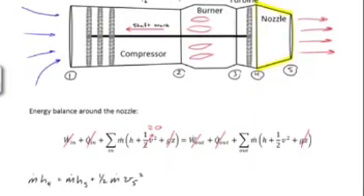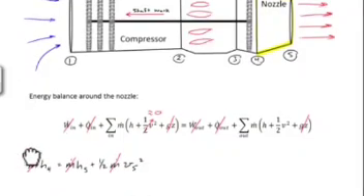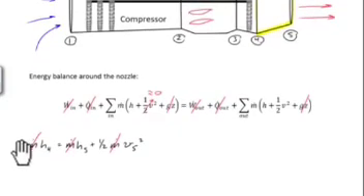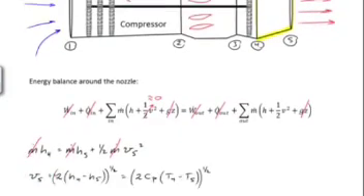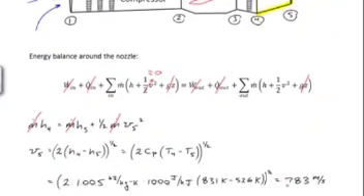So here's the simplified form of the energy balance. Note that the mass flow rates of air cancel out of this expression. And we could say the increase in the velocity, again, we're converting kinetic energy at the expense of enthalpy. So here I'm solving for V5, the square root of 2 times this difference in enthalpy, or 2 times the heat capacity times the difference in temperature. And if I plug in numbers, I come up with a velocity of close to 800 meters per second.